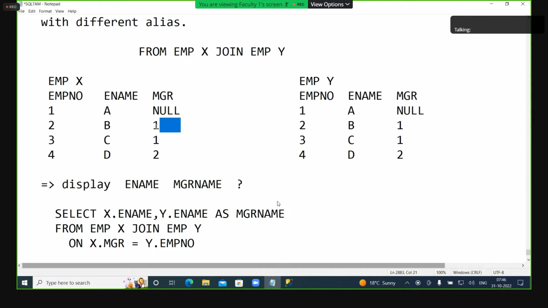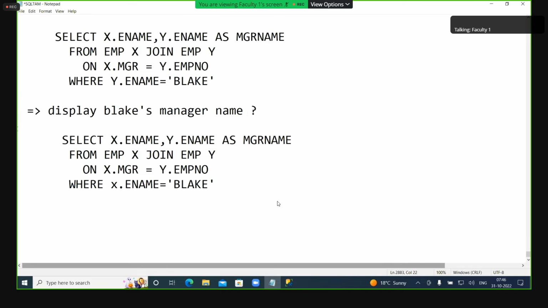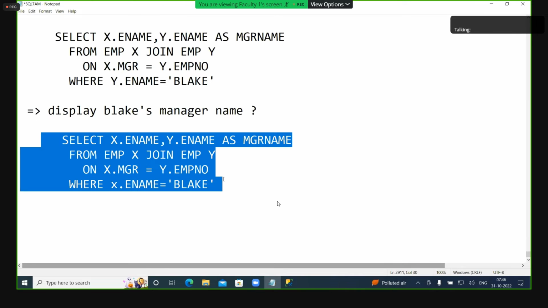Only this record is participated in join, not all the records. So it takes manager number 1. 1 compared with 1. Matching or not? Yes, matching. Then select the manager name. Understood? This gives Blake's manager name.